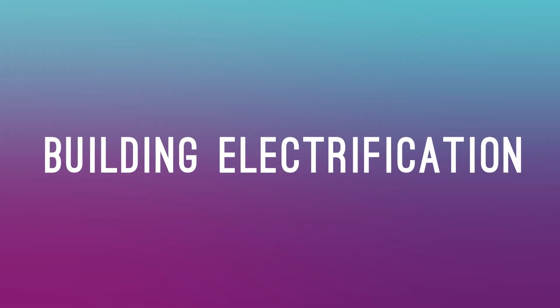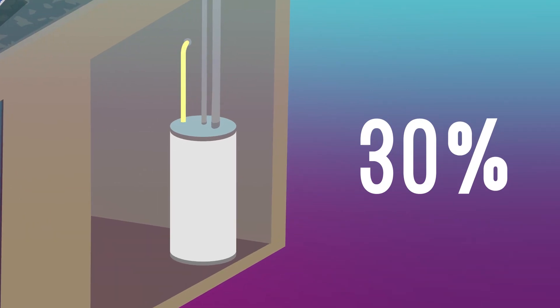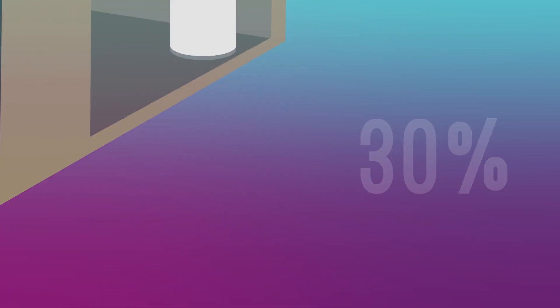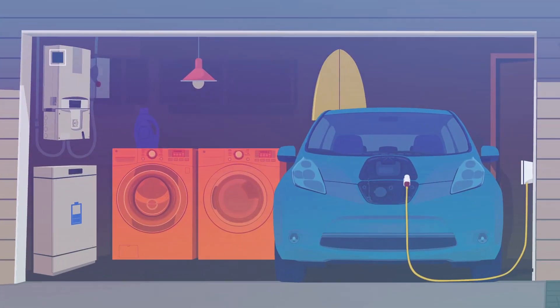The third effort is electrifying up to 30% of all space and water heaters in energy efficient buildings. The pathway also includes the continuing growth of customer-owned solar power and energy efficiency.